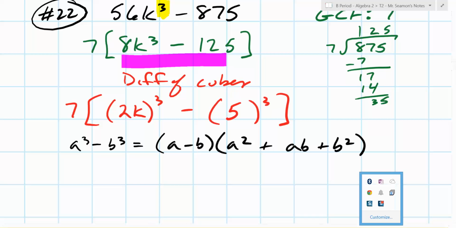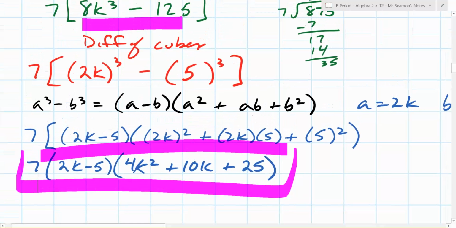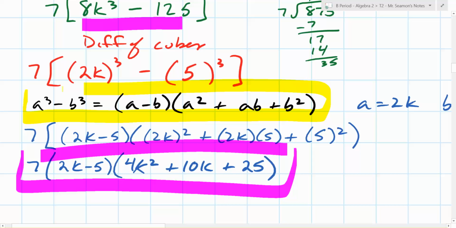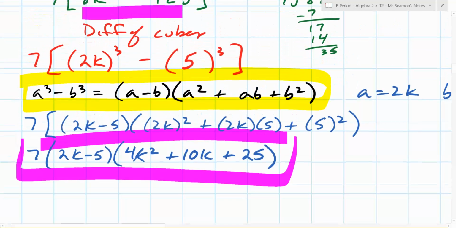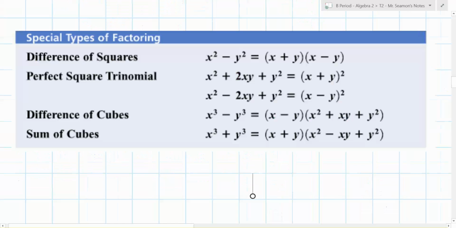I've got to make sure I get this in here. Hold on a second. Let me pause. So this one, of all the formulas that are kind of annoying to memorize, I know it seems annoying, but you really have to memorize the one in the yellow box. It's important that you do. Without question, you have to memorize difference of squares and difference of cubes. Those are the ones absolutely without question. It would be helpful if you memorize the others too, but those two, you must memorize.